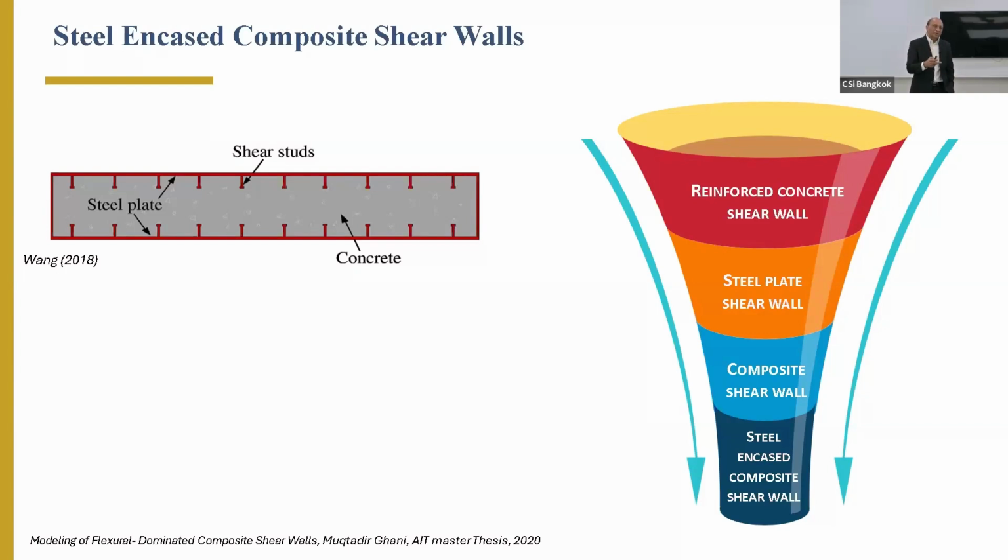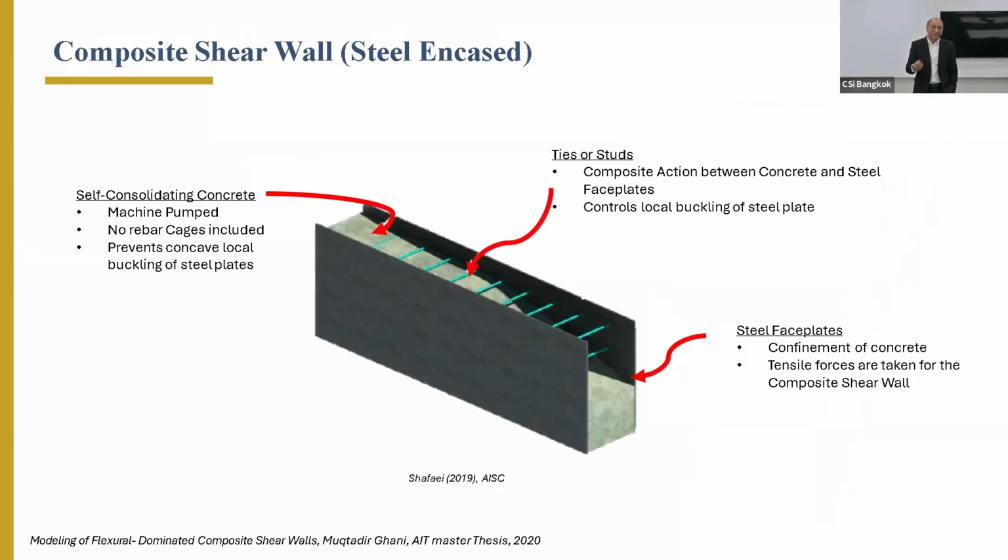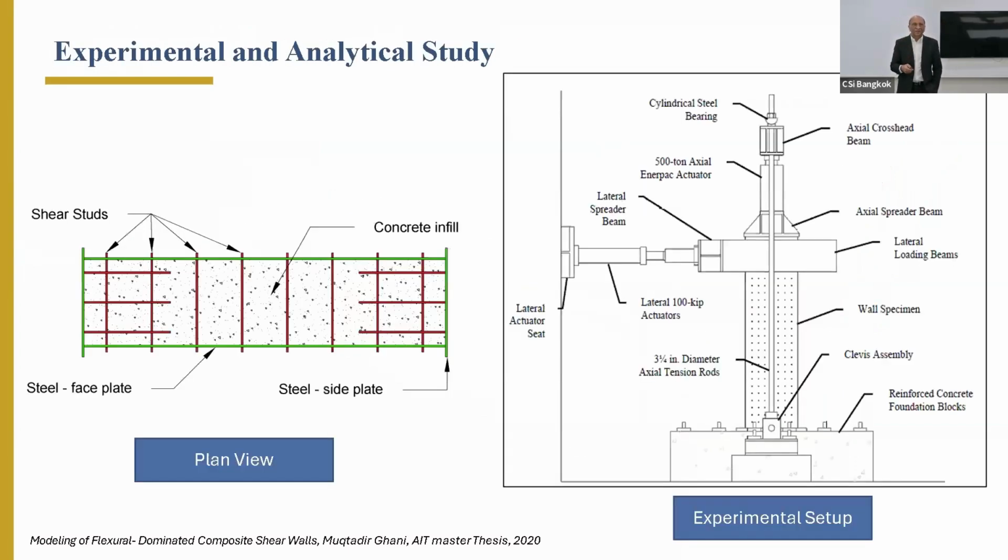and can be modeled. So to model a behavior of a wall like this, we need more sophisticated modeling techniques, where different materials in different directions can be modeled together. So a wall like this, where we have steel plate, shear studs or connectors between the plates and concrete, can then be modeled by using this kind of arrangement. So we had the test arrangement for a small wall, and then we put the steel plate outside, and we put the boundary elements, and then we put the connectors, and then we modeled this one in the lab, and also created the corresponding nonlinear shell element model to compare the results.